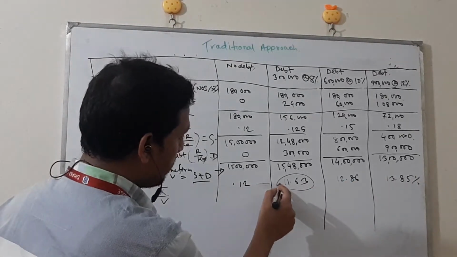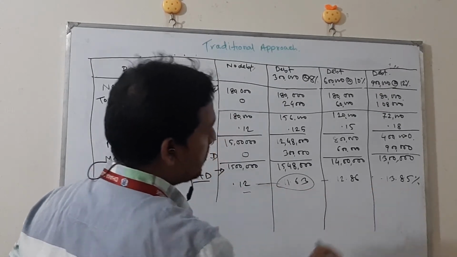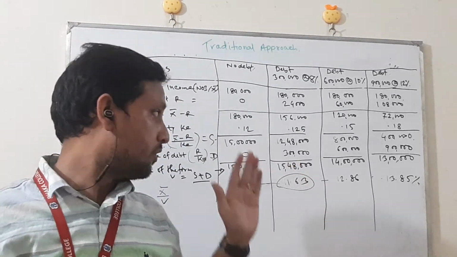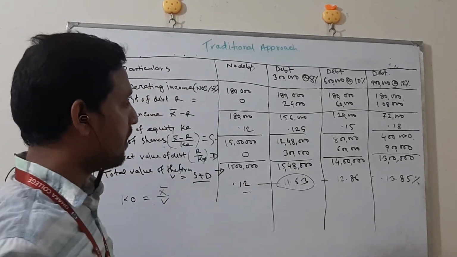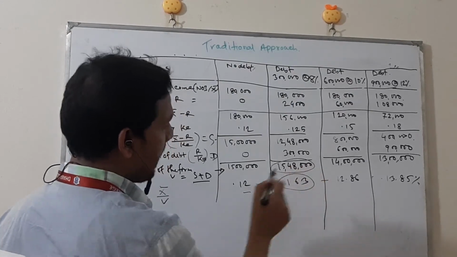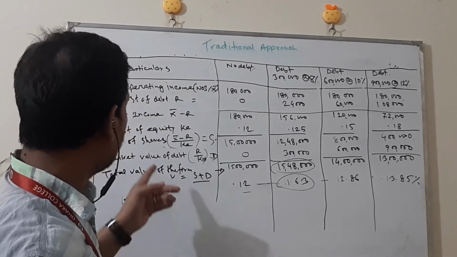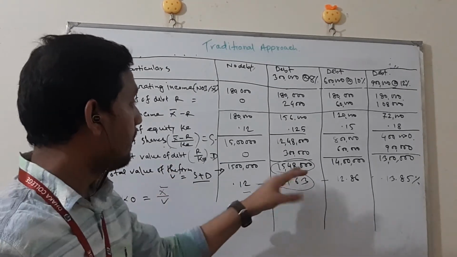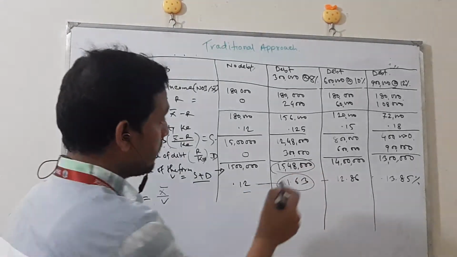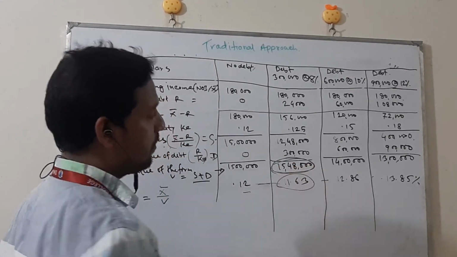Okay, dear students, you see that here is 12%, here is 12.86%, here is 13.85%. So 11.63% is the lowest of the others. And then the value of the firm is 15,48,000 taka. So it is the highest. We already learned that when the value of the firm is the highest, so column number 3 has the highest value of the firm.